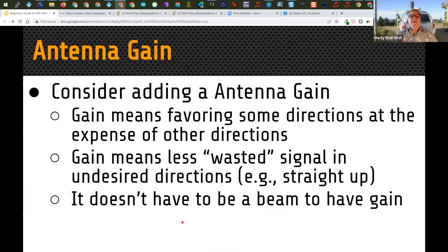Gain is a characteristic of an antenna that concentrates sending and receiving of signals in some direction other than omni. Omni is like a candle — it glows everywhere. An omnidirectional antenna sends some signal where you don't want it, such as straight up. On VHF and UHF, you don't want to waste signal going up because those frequencies don't get reflected by the ionosphere — they just go off into space. It helps to concentrate the signal where you want it.